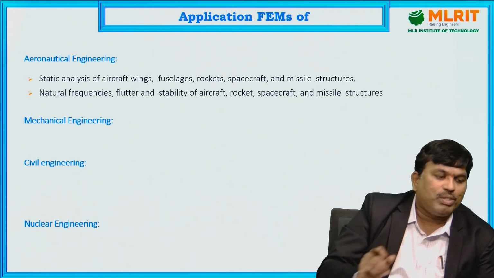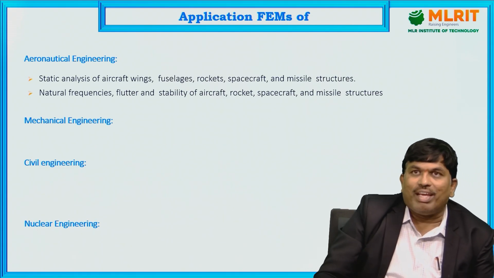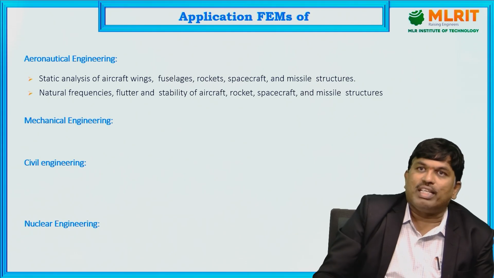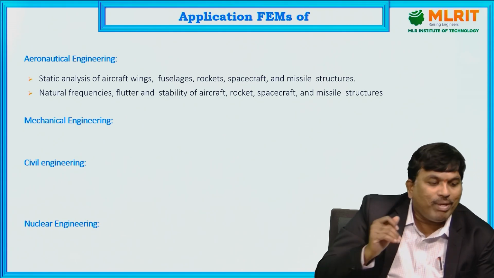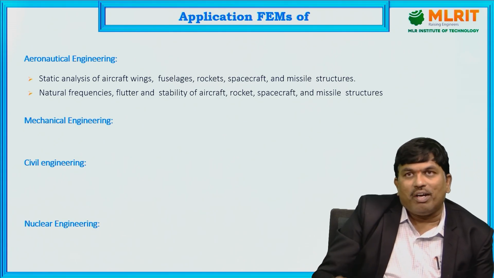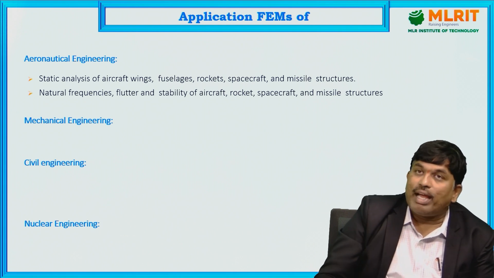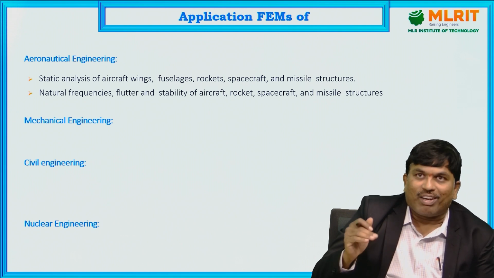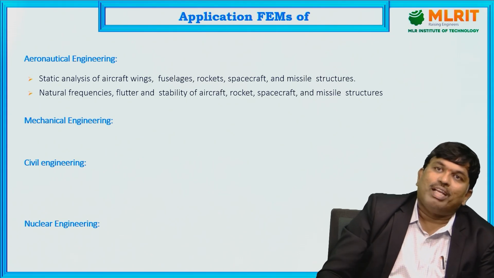For example, aeronautical engineering. Already I said that for the static analysis of aircraft wings, fuselages, rockets, spacecrafts, and missile structures, we use the finite element method. And dynamic analysis of the aircraft also, that means to find the natural frequency, to find the flutter and stability of aircraft, rockets, spacecrafts. For all these things, we can apply the finite element method.